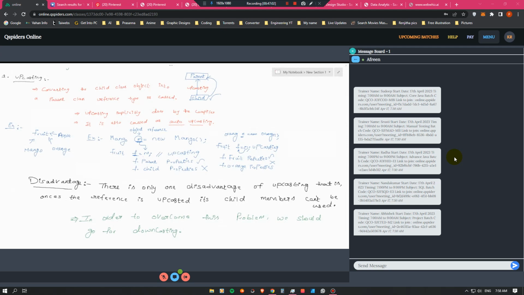Ma'am, what is the advantage of upcasting? We can achieve generalization. What is generalization? Parent property is generalization. I mean, parent quality is generalization, which is common to the child. So we can specify that these are all the child properties and these are all the parent, because in upcasting and downcasting, if the child does not belong to the parent, it is not possible to convert. So what is the main advantage of upcasting? We can generalize.